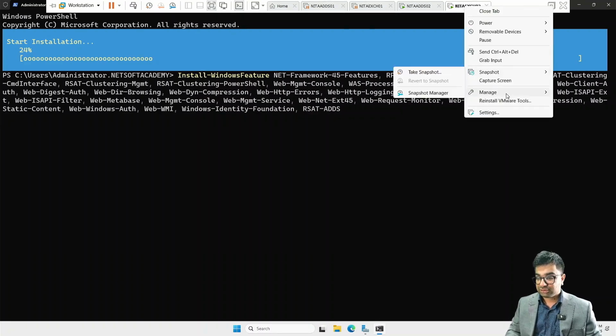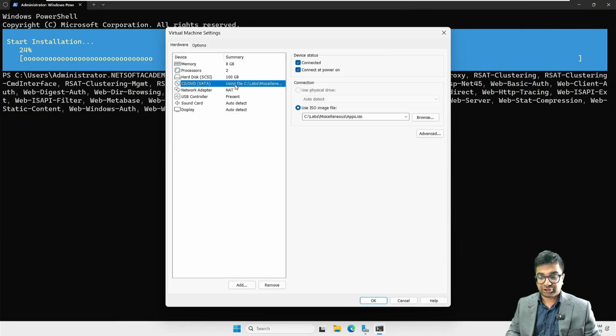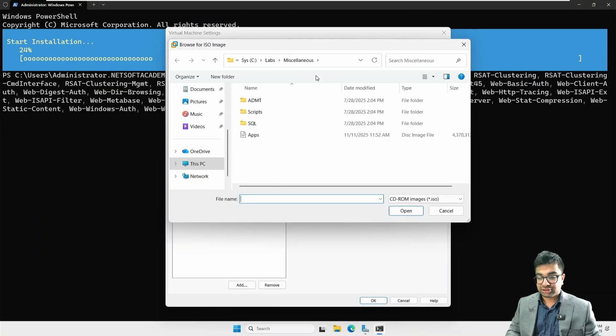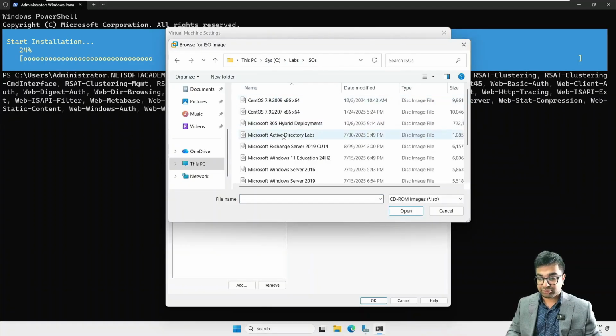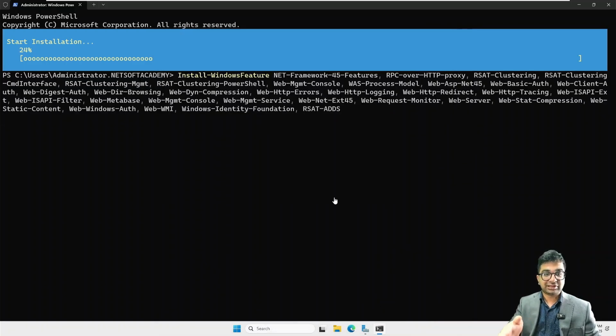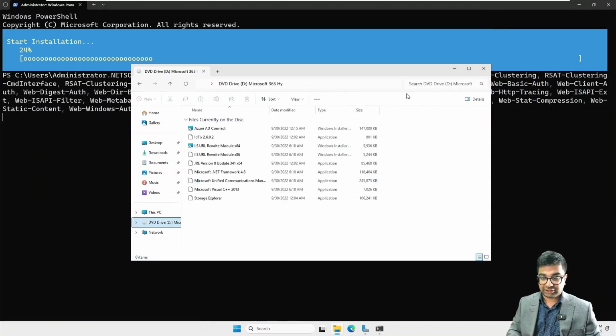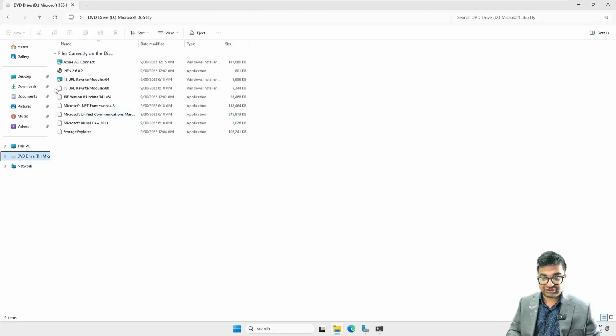I mount on settings. I mount the Exchange Microsoft 365 Hybrid Deployments ISO. Let us say I mount that. The hybrid deployments ISO. I mount this file here. And I start with the prerequisite installation. Anyway, until this is done, I cannot install the IIS URL Rewrite Module anyway. Just like how we did it for the previous ones. Right? So, right here.